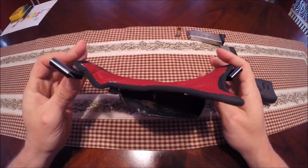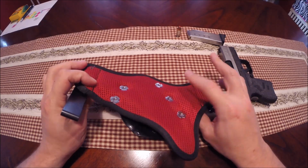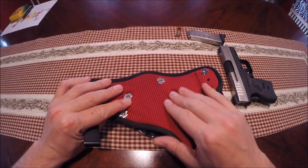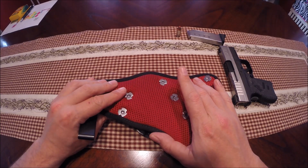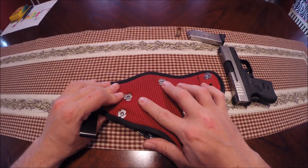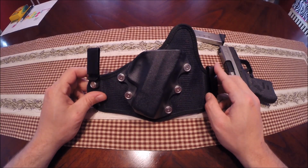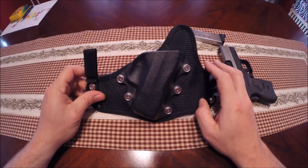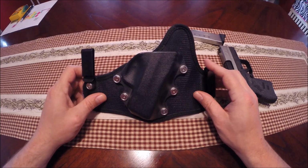It takes a shape just like the Crossbreed and holds it for my side. So I know when I put it on, I'm right back in the same location. This is padded really well, very comfortable. Probably the comfort level of the 8 Squared, if it wasn't falling down all the time, it feels just as good. But you're going to pay a little bit more money for this than the Crossbreed. But retention is awesome. Ride is great, and it doesn't get super hot like the other ones do.